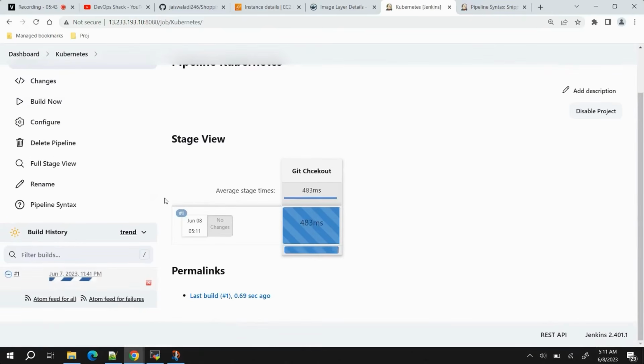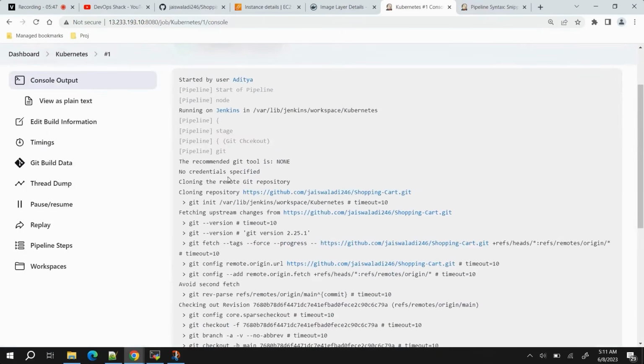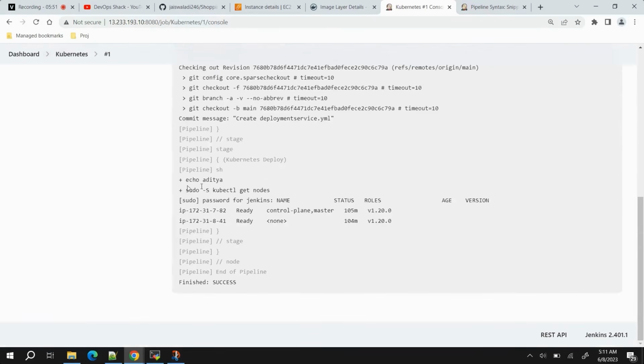Build now. First, obviously, it will clone the repository to create a local copy, and here, see, now we are able to run the sudo commands. As mentioned earlier, this is not the best practice, but I am just doing it because I wanted to see if I could use another approach in a different way. So this is running, and my nodes are running for about 105 minutes.